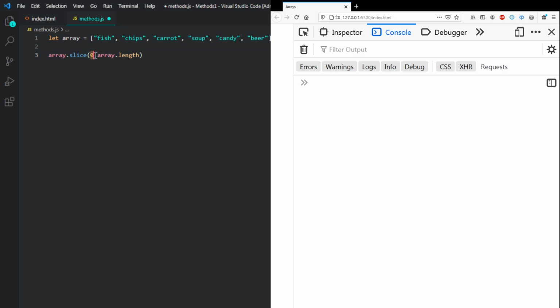So the first parameter is a number where we want to start in our original array, where we want to start cutting the array, and the second one is the point where we want to end. If we say array length, it just means that to the end of the array.